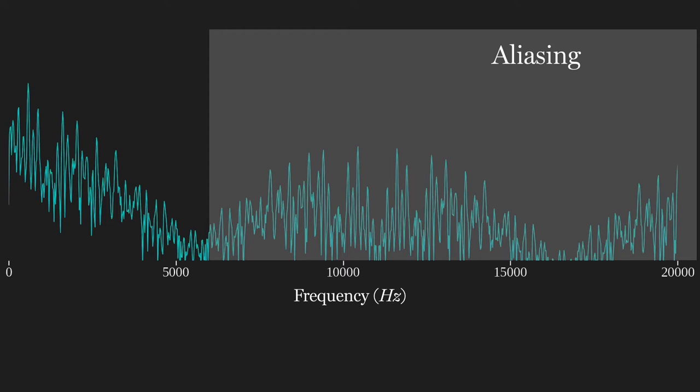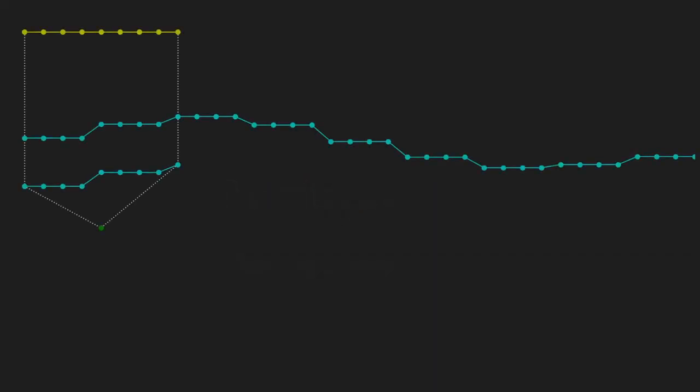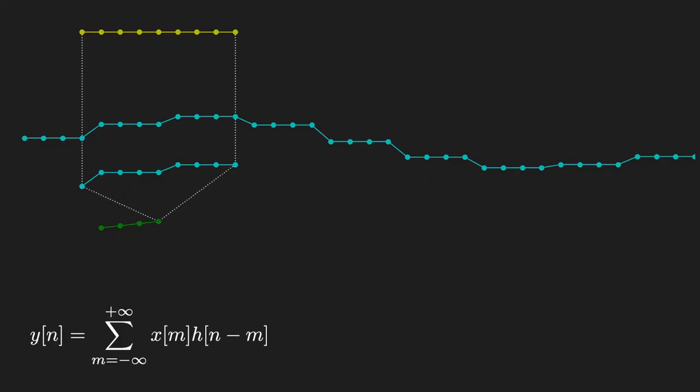Remember, low-pass filtering is smoothing, so we need to smooth out the steps of our signal, which is causing the aliasing distortion. The first method we'll try for smoothing our signal is to average nearby samples as we move forward in time. Let's apply such a moving average to our signal. Averaging a group of samples is the same as multiplying the signal by one within a limited duration, shown here as nine samples in yellow, and zero everywhere else, and then summing the remaining samples and then later dividing by the number of samples to compute an average. You can think of this as a window that slides or moves along the signal to focus on a limited region. This moving average results in the green samples at the bottom.